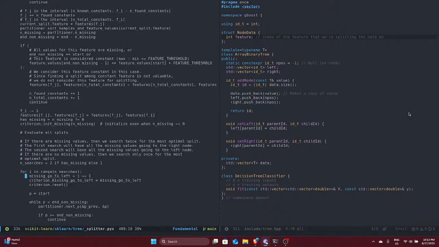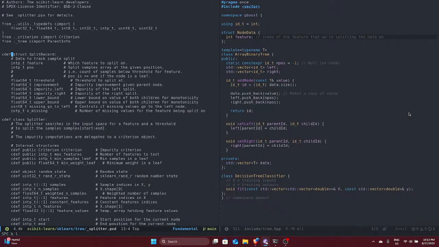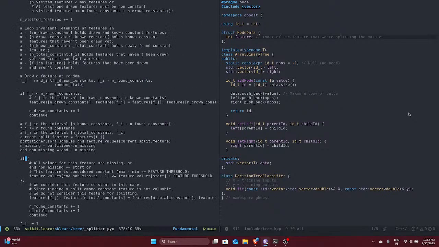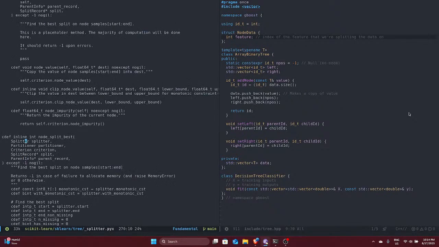But what does split 0 actually mean? Oh, hold up. Because this is receiving a pointer to a split. So this can be considered an array of split records.